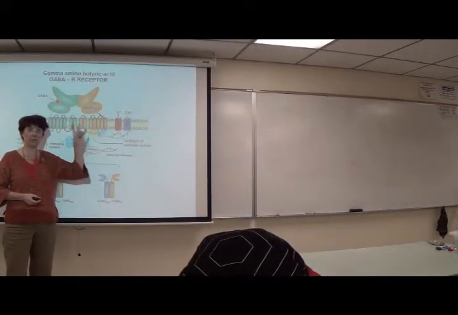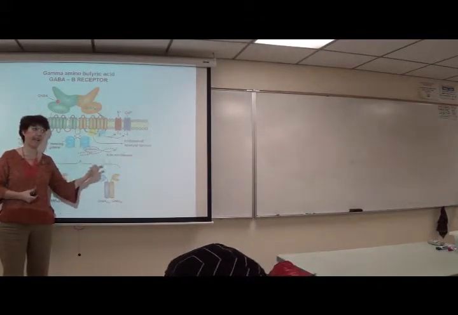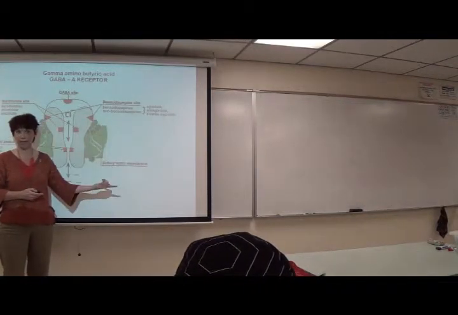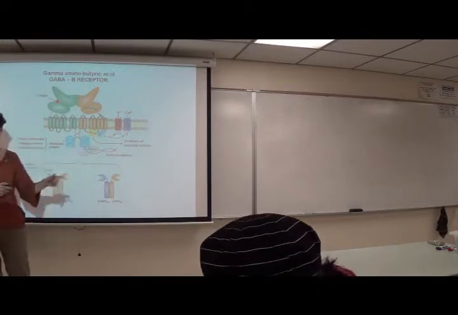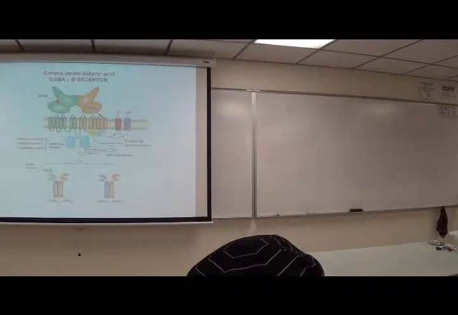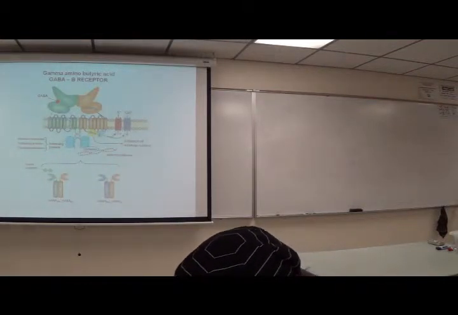So remember I said there were two ways to make the inside of the cell less positive: either add negative ions, which is what we're doing here, or lose positive ions, which is what we're doing here. So it's more illustrating that example than specifics that I'm asking you to memorize. But those are two ways in which a cell can cause an IPSP.